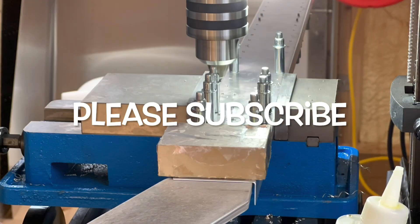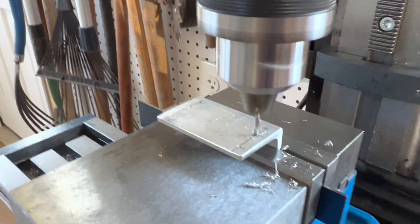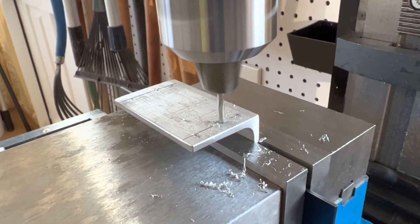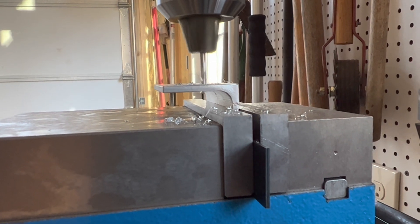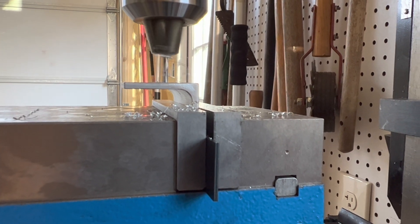Here's the big update: I got a little mini mill from littlemachineshop.com, and it shows you what you can do as far as drilling a lot of holes. Here's a time-lapse of drilling holes and adding Clicos — very precise drilling of the main spar. There's a front and back clip on the spar with precision drilling, maybe within a thousandth of an inch. It's easy to clamp something in position and hold it in place, as opposed to a drill press. This does have a drill press feel with a chuck on it, but I can also do milling — removing metal where required.